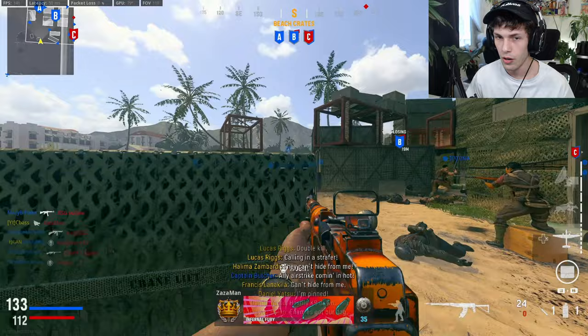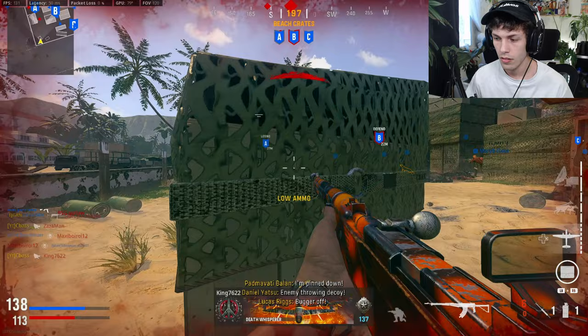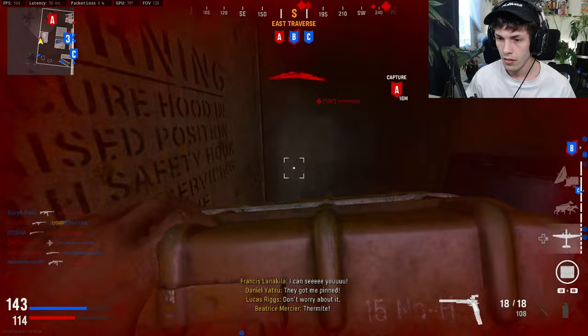Dude, why does it always slow down when I'm close to it? Okay, I think I'm dead. Why do you have to throw a thermite? What did that spawn? Call of Duty! Why? Why did he spawn there? That's so annoying. Dude, oh my god, we're gonna have to nuke right there.